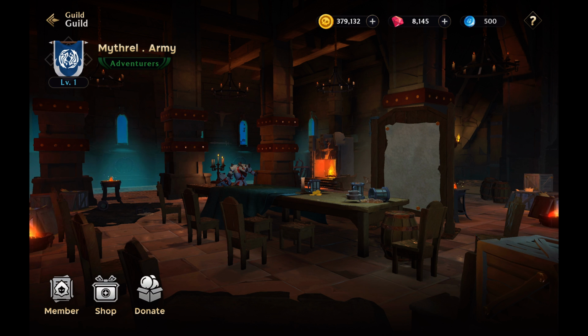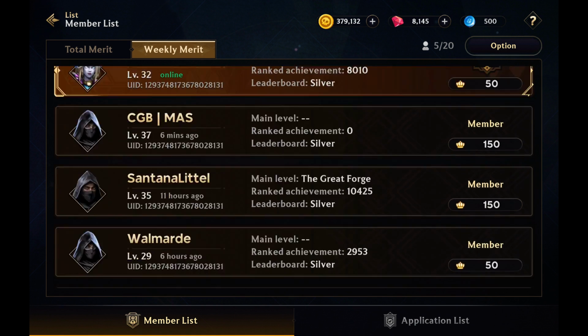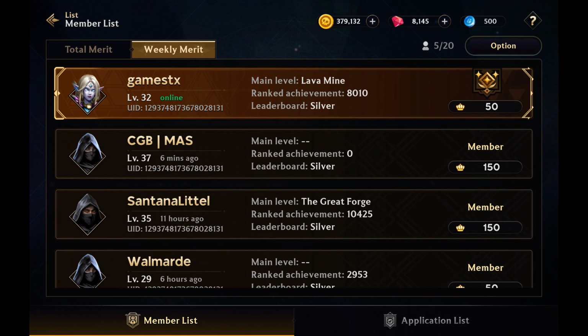Not really much else at the moment. As I said, it's sort of a pretty early sort of setup for the guild. So at the moment, it looks like, there we go, I've got that 50. No one else has done any donations, so probably on top of the weekly merit as well. And I'm not quite sure where then. It's interesting where the donations then go, or whether I'm just donating and it's not actually going to the people in the guild. I'll have to sort of work that out as it comes along.